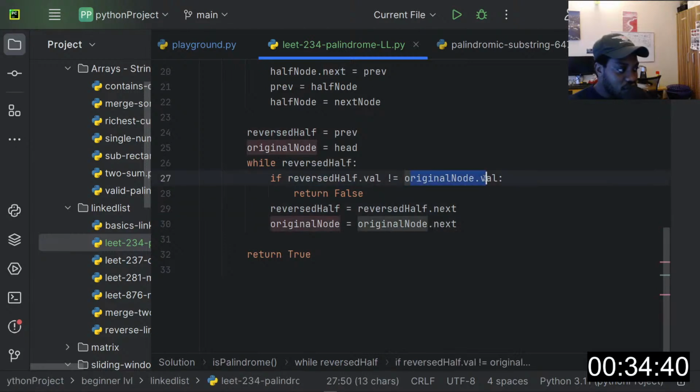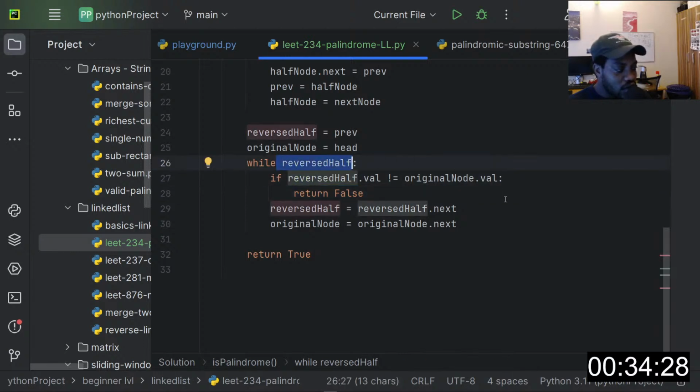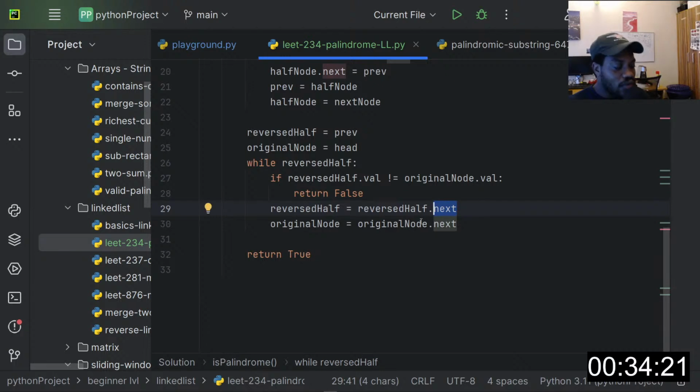Now we are using the original node, but we are not going to reach the end of the original node because this will just iterate half the size of the original node, right? So half here is what we are using to iterate. This while loop will end once the next value of this half is none, meaning we reach the tail of this half.